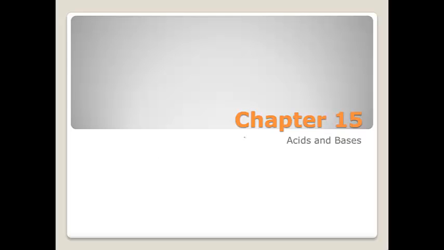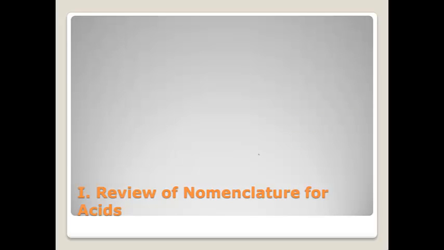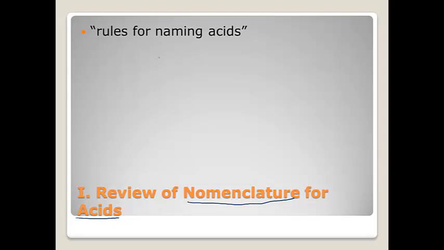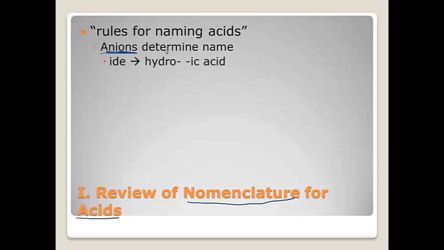So, chapter 15, the first of two that are related to acids and bases. First thing, review your nomenclature for writing names and formulas for acids. You have to know how to write your formulas. Now, the naming rules. Remember, if you're given the formula, you need to look at the anion, and you have to know the name of the anion correctly. So go back and review your polyatomic ions if you need to.